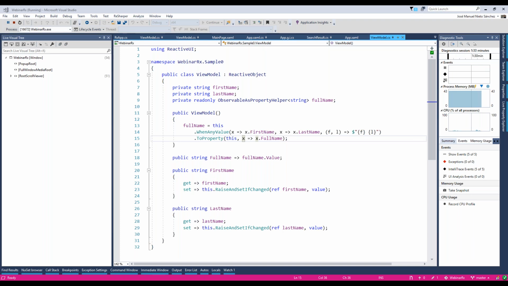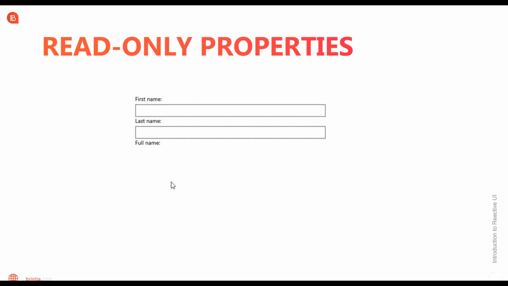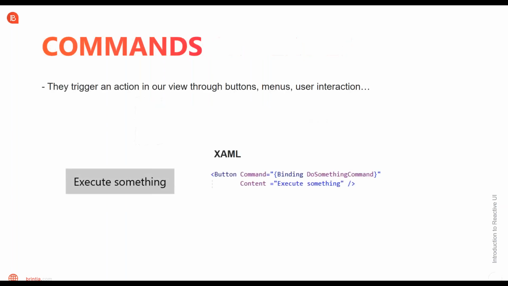And well, we will go ahead with the next slide. The commands. This is another classic. Let's go with it. Commands are another common way to encapsulate logic that mutates the state of our applications.